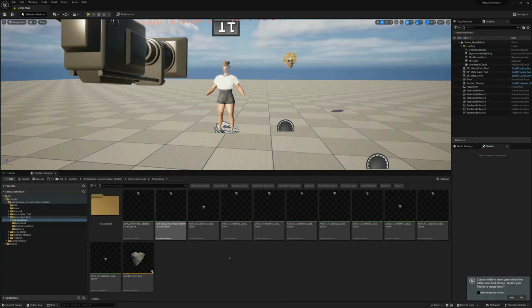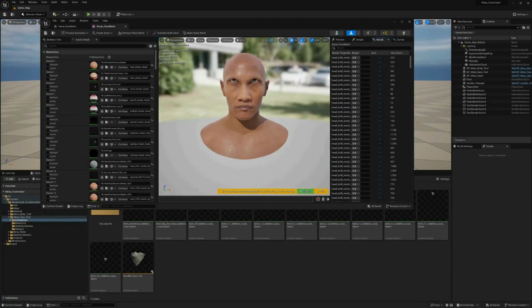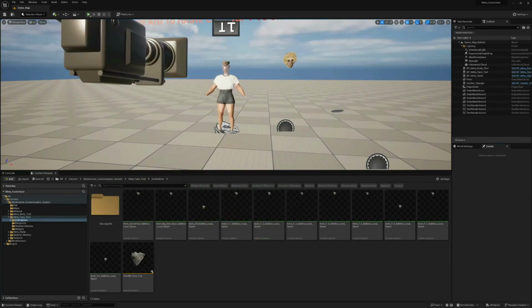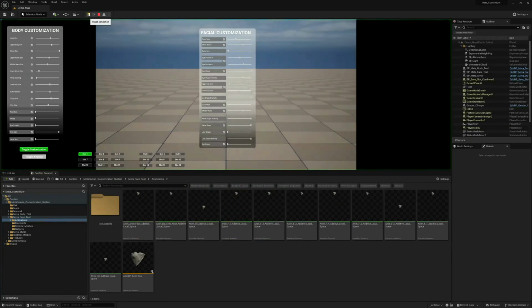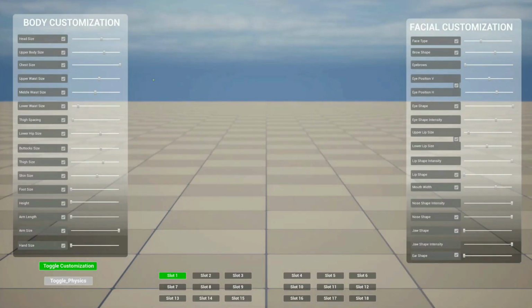Okay, so I do believe that's the entire process now. We should be finished. I don't think, there's one more stage. Just click yes to open whatever assets were open. I'll click yes on my side so I can find them easily. Hannah face, Brian face. Okay, I'll leave those open. I'll click play, and it's going to load up.